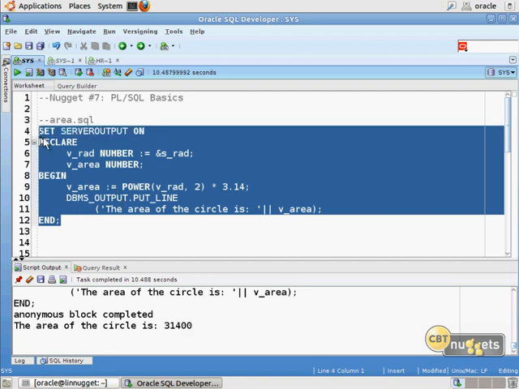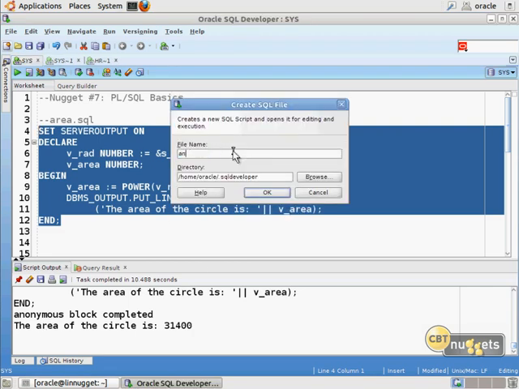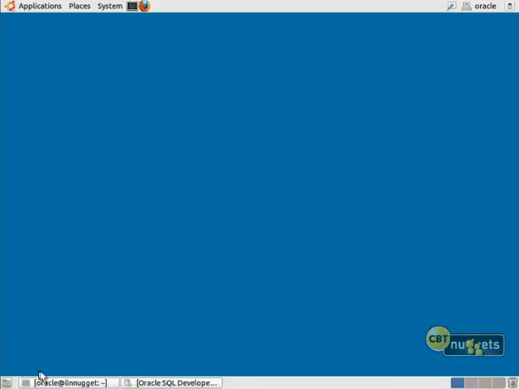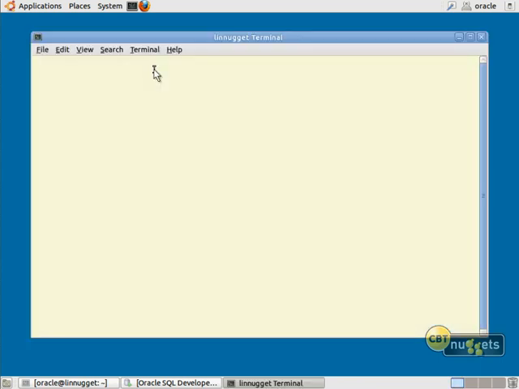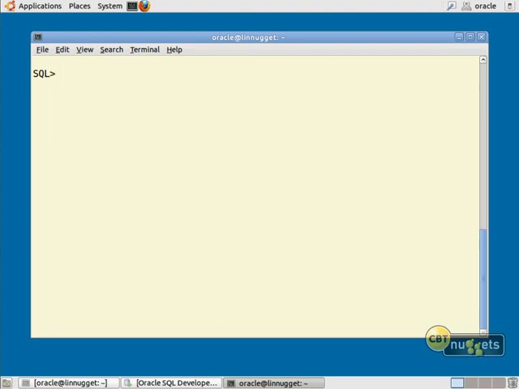If I wanted to, and I guess I'll do this now, I'll copy this block to my clipboard, open up an SQL file. I'll call it anonblock.sql, and I'll store it in my home folder, and we'll paste the code in there. What this will allow us to do is run that anonymous block as a script if we so wish. So let me fire up a terminal prompt here. Log into Oracle Database as sysdba. Use the host command to make sure we are in the proper directory. There's our anonblock.sql. You remember how to run SQL scripts, right?